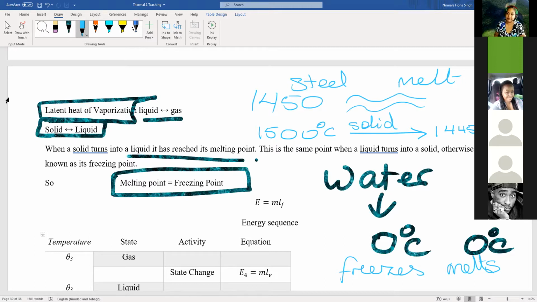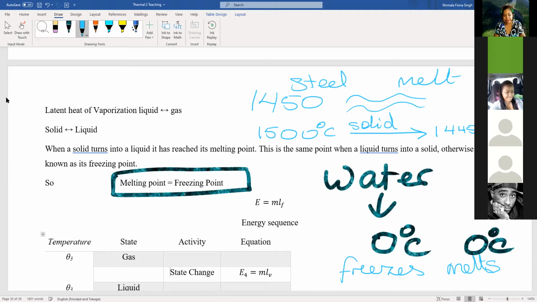We're kind of making it sound like life is a lie right now, right? I hope you're feeling like life has been lying to you. Because when we make such generalized terms, we realize, oh okay, freezing point and melting point are the exact same temperature. They mean the exact same thing.